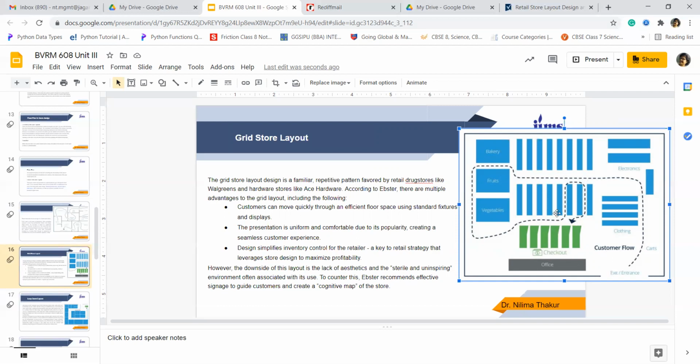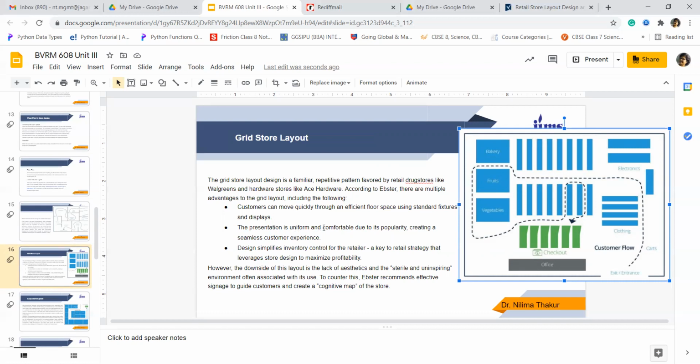Fine. So you can see here, the grid store layout is a familiar repetitive pattern favored by retail drug stores like Walgreens and hardware stores like Ace Hardware. According to Epster, there are multiple advantages to the grid layout, including the following. Customers can move quickly through an efficient floor space using standard fixtures and displays.